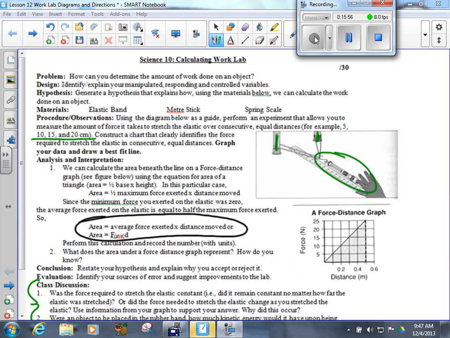And the answer is you are, if you are using the average force, because the average force is somewhere between 0 and your maximum force. In fact, it's right in the middle of the two. Would that be dividing your height by 2? Is that base times height divided by 2? Yeah. So that's what they're saying there. They're saying calculate the area of the triangle. That's fine. Either way is fine. Whichever way you do it, you're going to get the area of that triangle, and I will accept it as correct. We're saying the same thing in different ways. Does everyone follow me there?